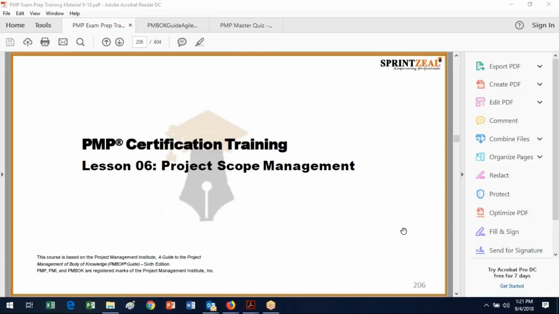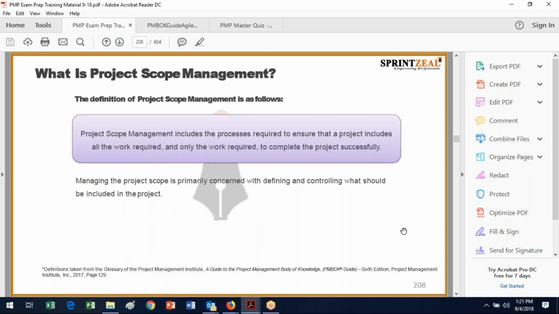Okay, so now we're up to project scope management, which, although it's called lesson 6, is lesson 5 in the questions, and it is chapter 5 in the PMBOK. And so for scope management, what we're going to do is define what it is, differentiate between project and product scope, identify the key terms used in project scope management, explain the work breakdown structure, which is how we decompose the work, and then describe the project scope management process.